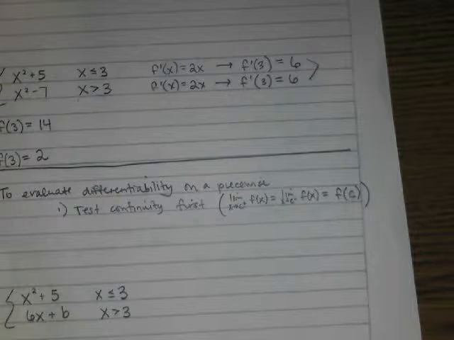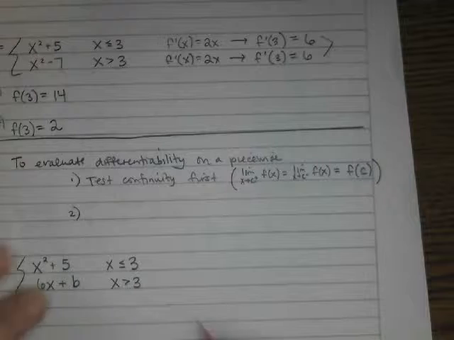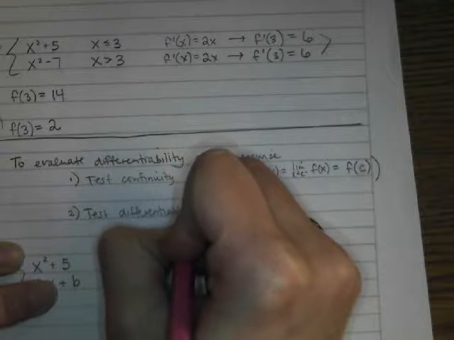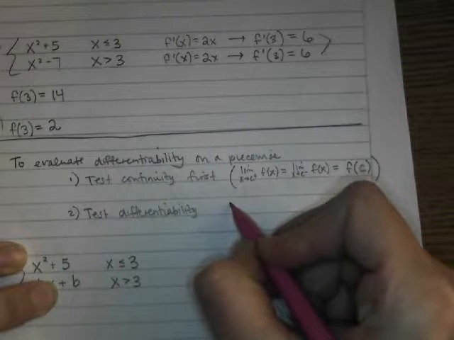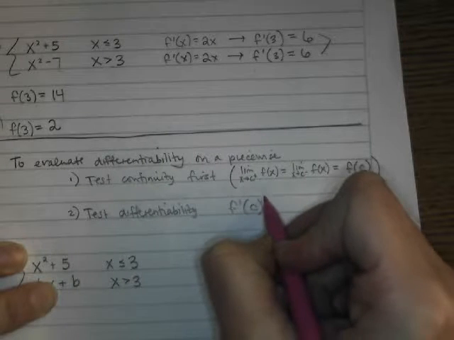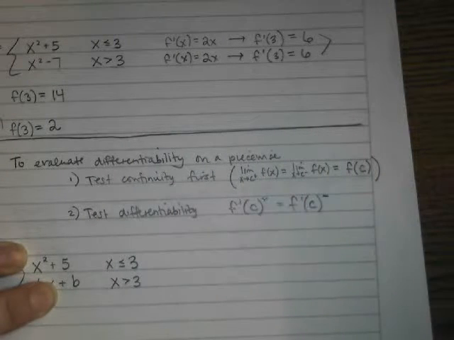Then we also need to check differentiability, which the notation here is a little less mainstream. But if we're testing for differentiability, you want, and again, this is my own notation, but I think you'll know what I mean by it. You want f prime at c coming from the right to equal f prime of c coming from the left. That's not mainstream notation, that's just Rahill notation. But do you know what I mean by that?